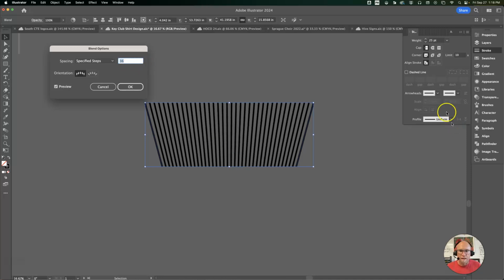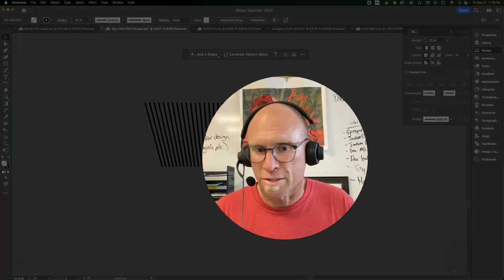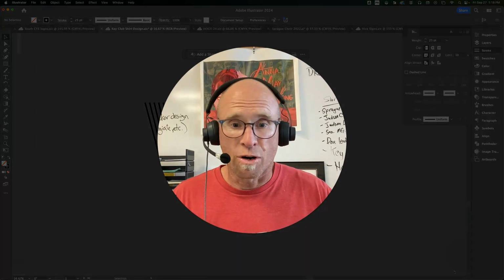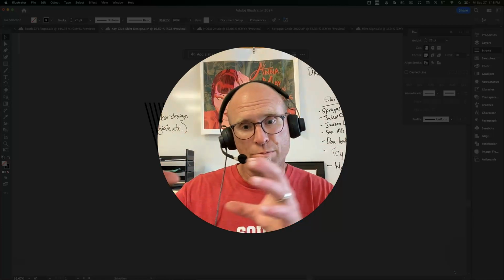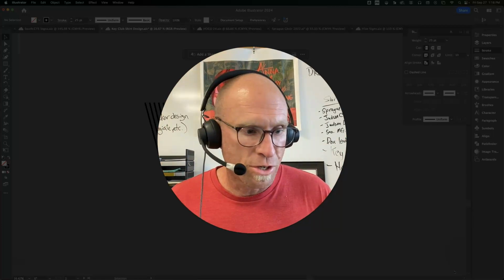So it's a pretty slick way to create just sort of a good rhythm or repetition using a couple of different objects. You can do this for shapes, you can do that for lines, you can do that for shapes with color and then blending to a shape with another color. Play around with that and see what you can do. It's fun.